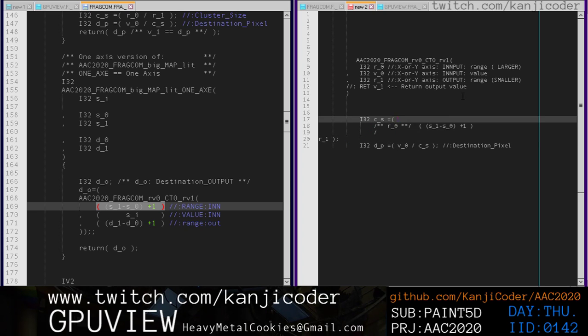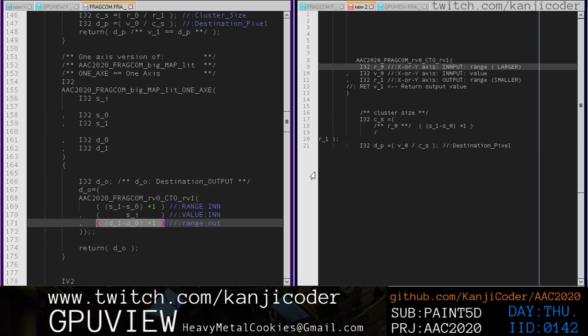And that's cluster size. R1, if we look at here, is this third parameter. So this is R1, and we can make a note of that.